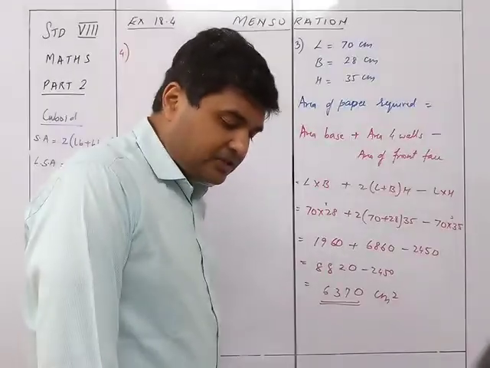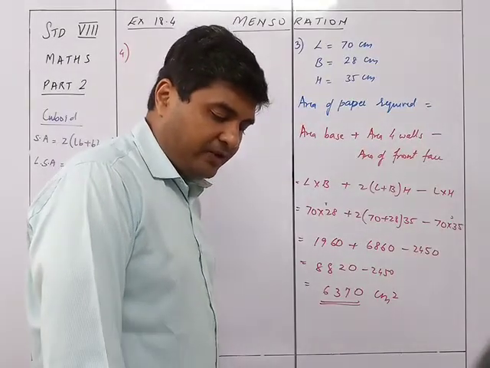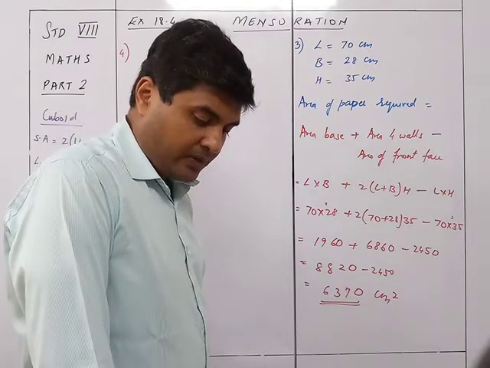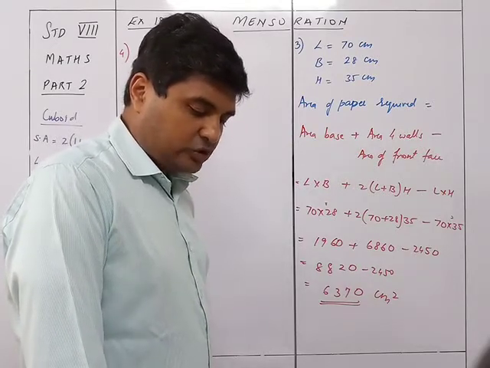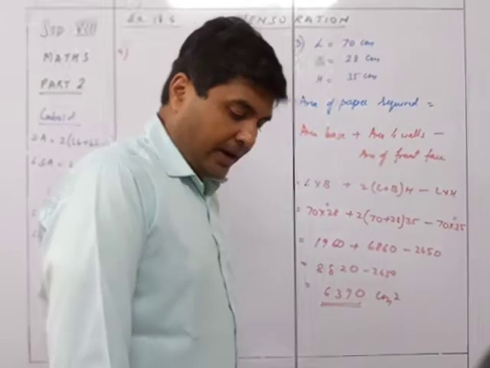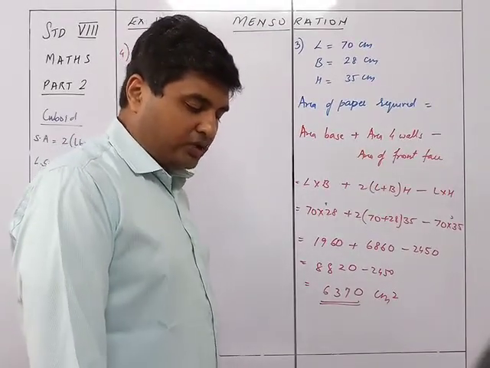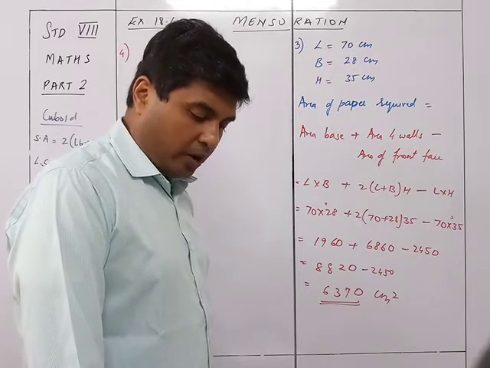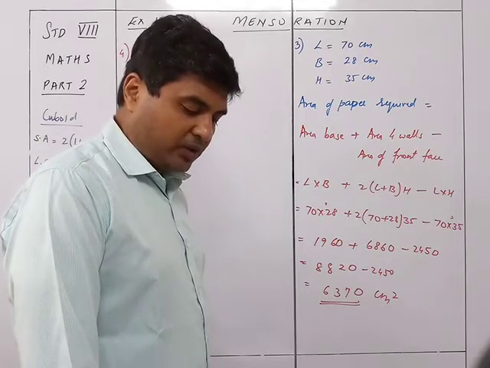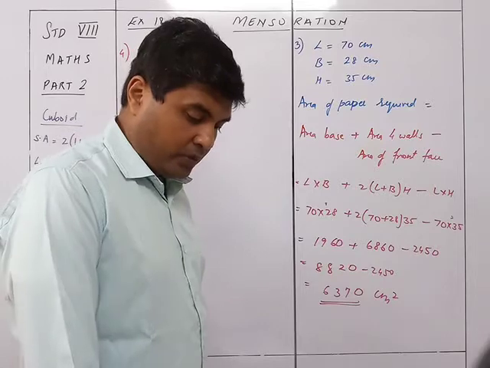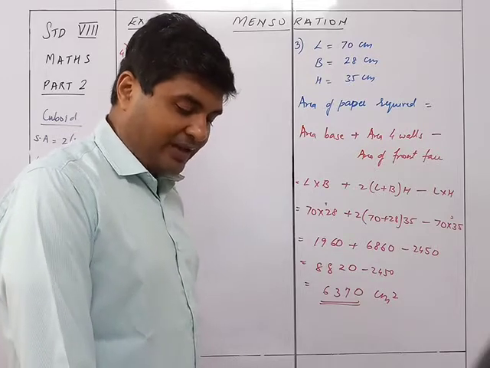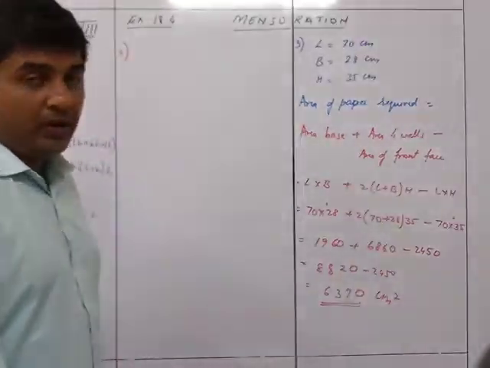The internal dimensions of a rectangular hall are 15 meters, 12 meters, 4 meters. There are 4 windows, each of dimensions 2 meters by 1.5 meters, and 2 doors, each of dimension 1.5 by 2.5 meters. Find the cost of whitewashing all 4 walls of the hall if the cost of whitewashing is 5 rupees per meter square. What will be the cost of whitewashing if the ceiling of the hall is also whitewashed?